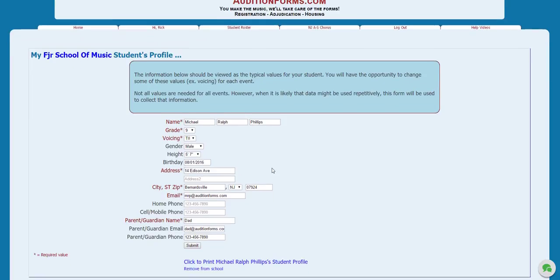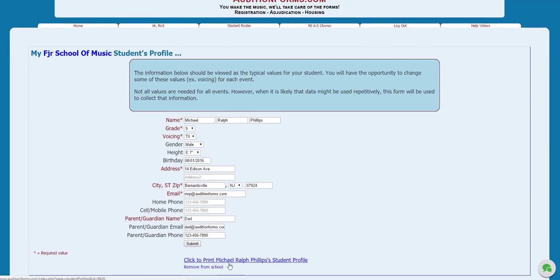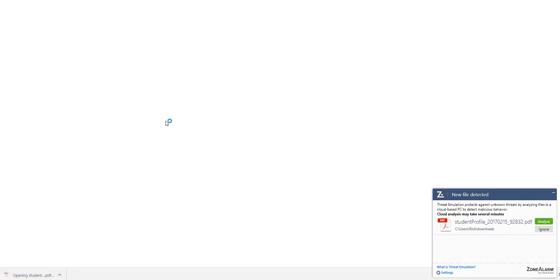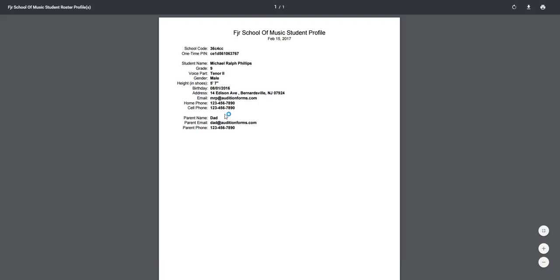And at the bottom of the student profile, you'll see a similar link that says click to print Michael Ralph Phillips student profile. Clicking that link then produces a single page PDF with, again, your school code and the particular PIN number for Michael for this exercise.